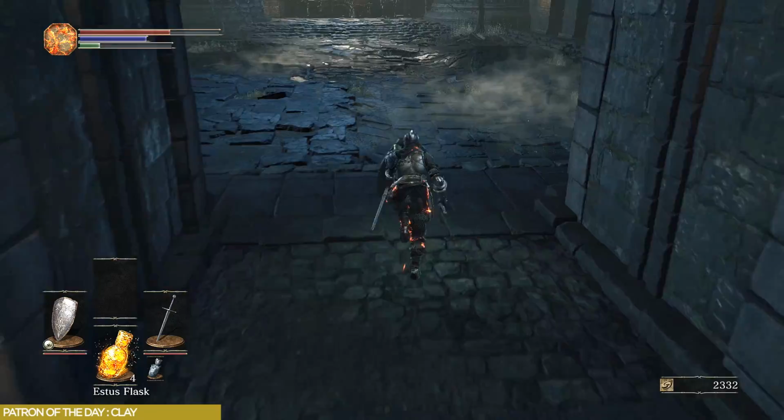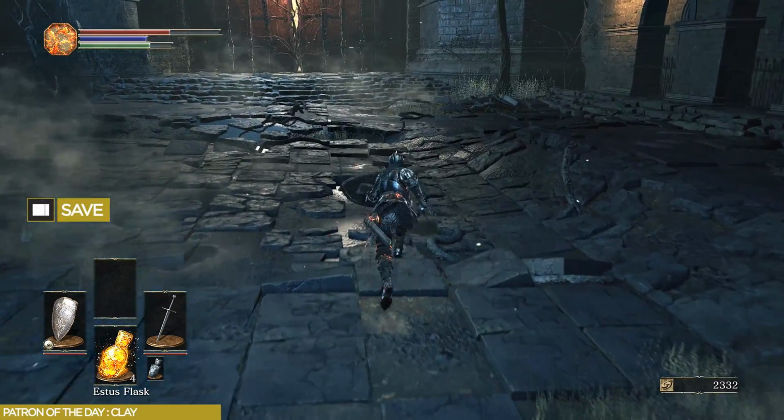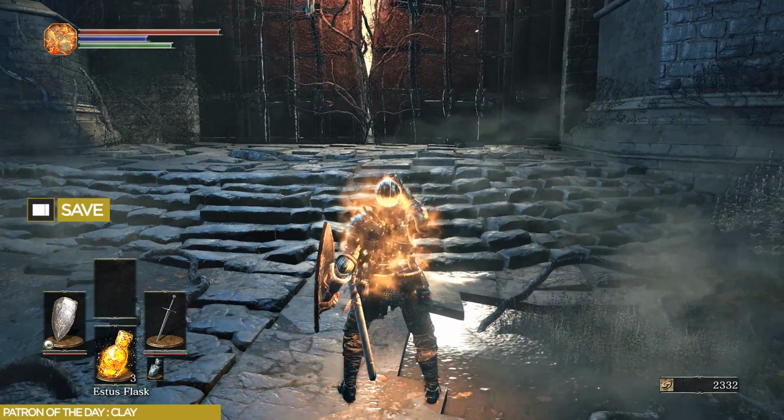Just run past all these enemies, and then when you guys make it to this room, go ahead and set up a save. When we get into episode 4, we're going to take this boss on and then move on to the next area.